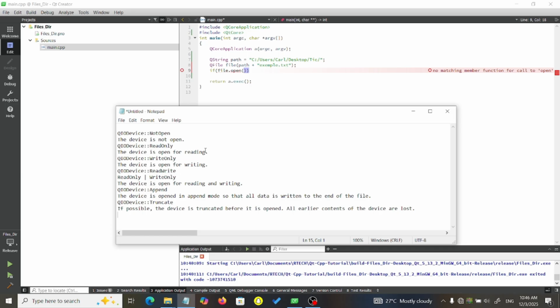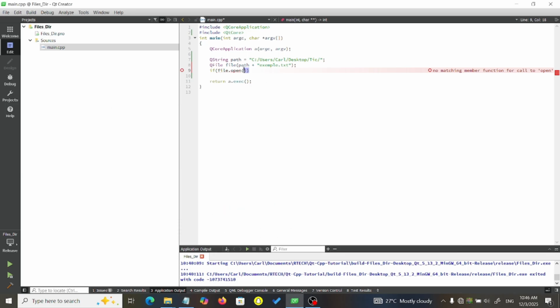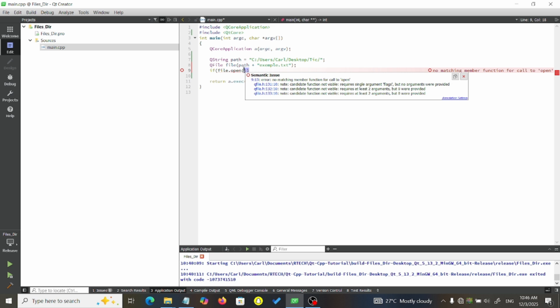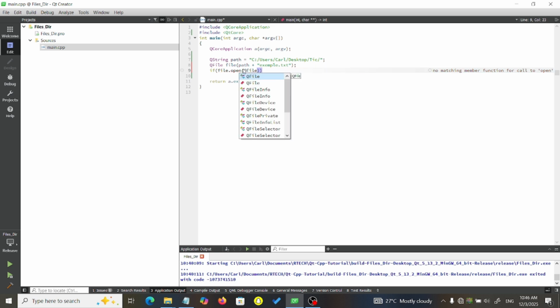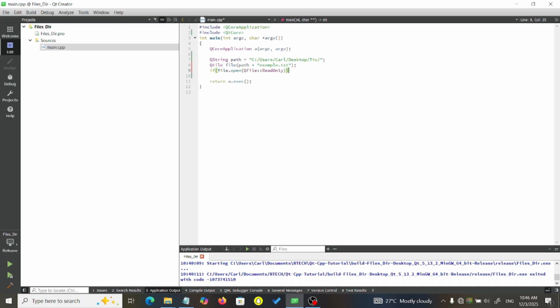You also have Truncate. That means the file is truncated before it's open. That means all earlier contents of the file are lost. Okay, so we'll first open our file in the read mode. We use QFile ReadOnly.